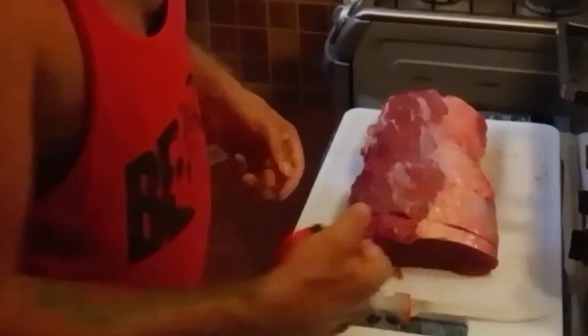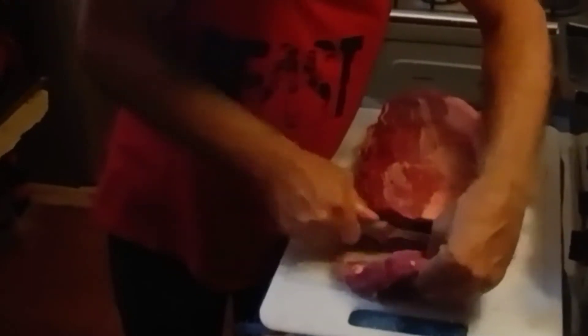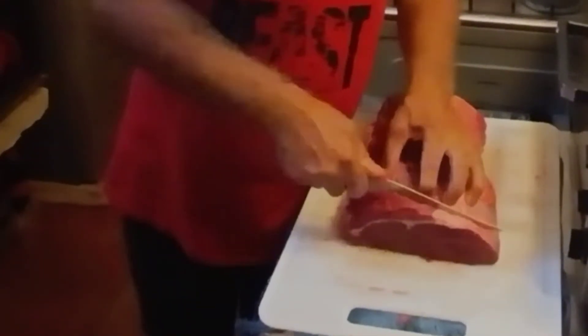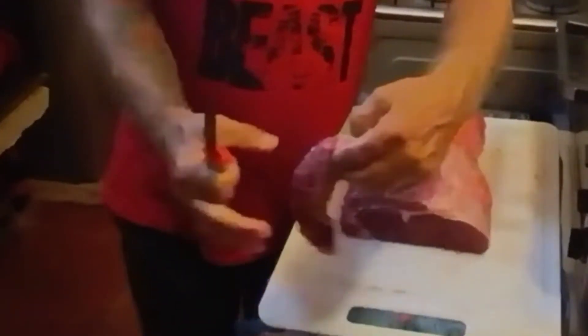I've got a trusty tape measure here — they're roughly about an inch thick. That one there will be a little bit bigger. The steak's getting fatter as it goes down and then narrows out again, so that's probably closer to seven. Nice little one for Dan and a medium-sized one for me, probably about seven ounces. Now these ones here are all going to be about seven — the steak's a little bit fatter here. Probably six to seven ounces.